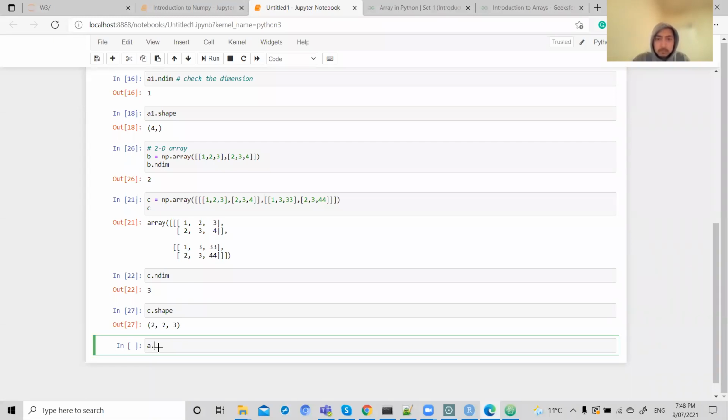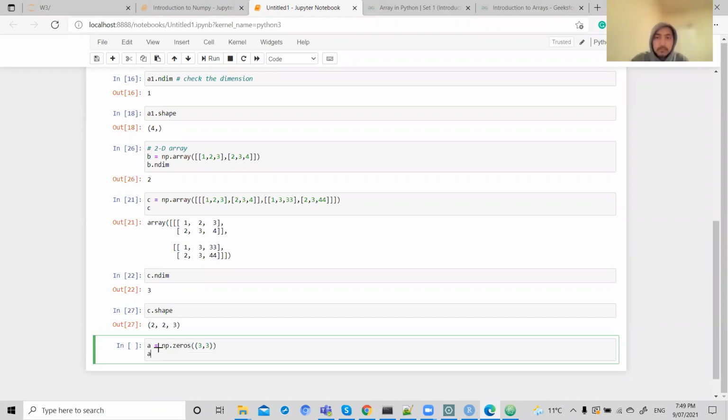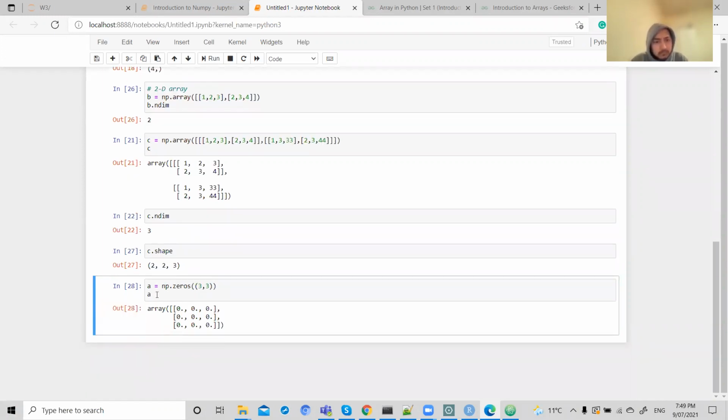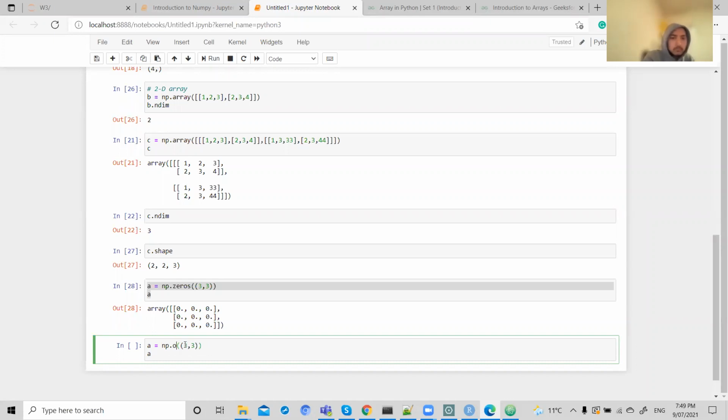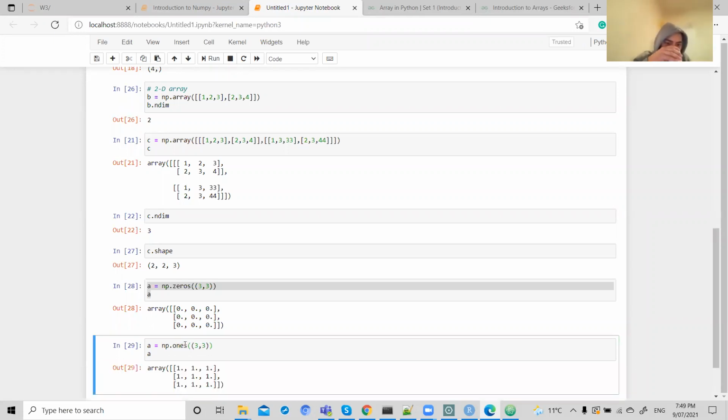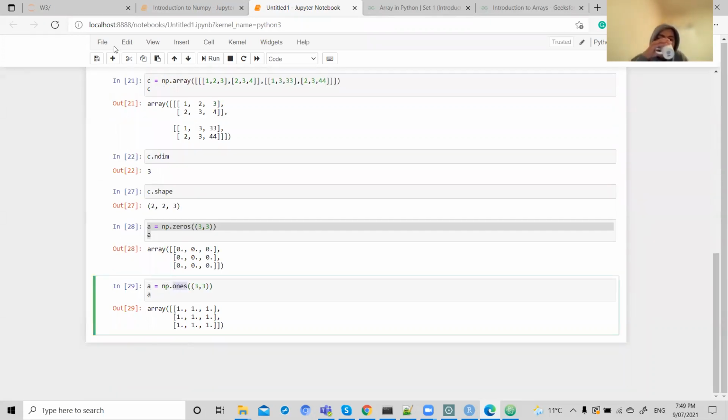To create that, we use np.zeros. So this will create a 3 by 3 matrix of zeros. Likewise, to create a 3 by 3 matrix of ones, we can use ones here.